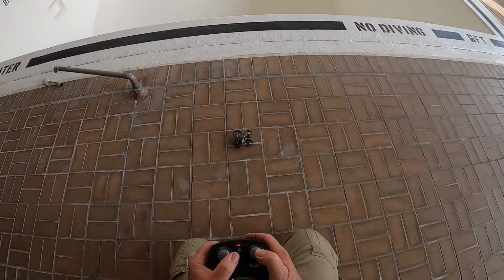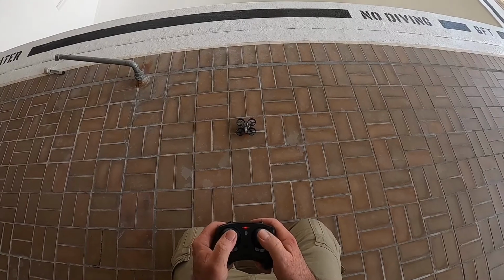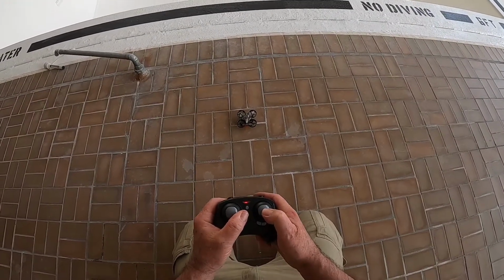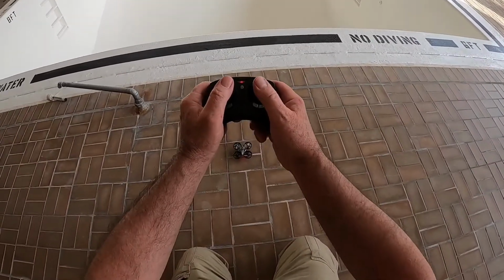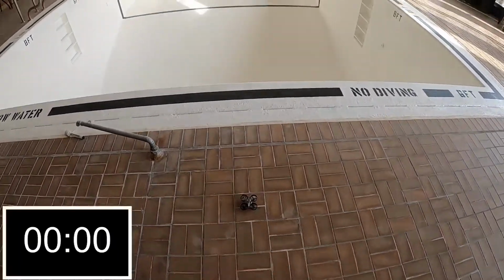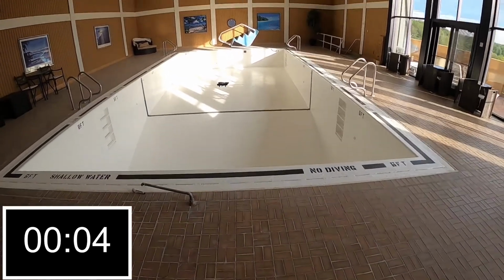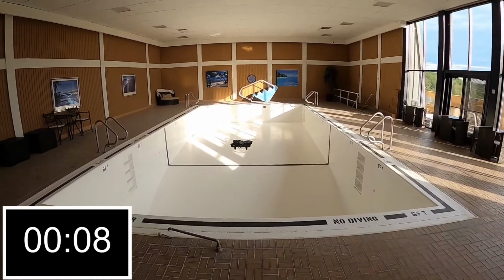Let's check the level calibration. There it goes. It's down and to the right. That's how you do it. Then down and out with the sticks to arm the motors. There you go. Quiet as a mouse. It's got 3 rates. Let's turn them up.